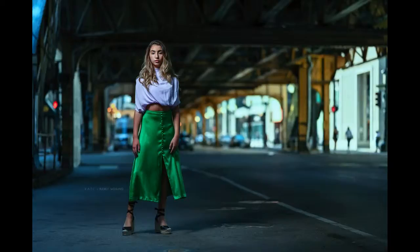Because when you do that, you're able to say, okay, I'm going to set my camera this way because I want it a little brighter, or I'm going to set my camera settings this way because I want it a little darker. If you understand what you want, then it's easier to play and get a lot of different looks with really minimal equipment.